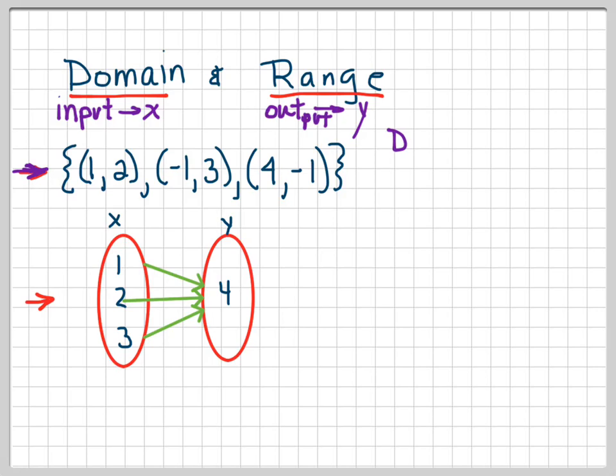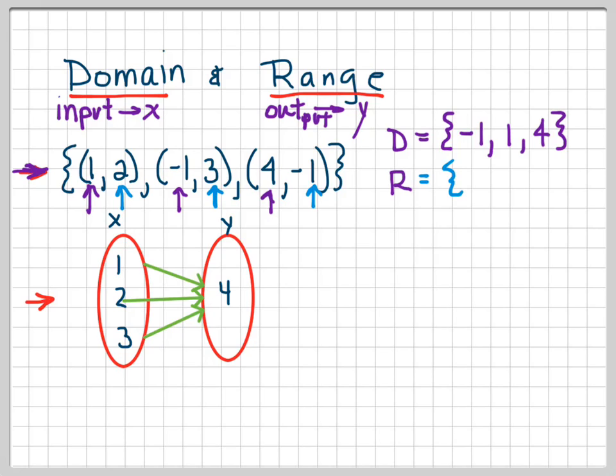And so then we just say, all right, my domain, we can use D to symbolize that. Since we can list these, we'll just say it's this set of numbers. We get 1, -1, and 4. And when we put that set down, we usually list the domain values in order from least to greatest. So there's the domain of that relation. And the range is simply the y values, the things that they're paired with. So in this case, my range, again in order, -1, 2, and 3. If they're not in order, it doesn't matter. It's a set of numbers. So order doesn't matter. It's just nicer to see them that way.